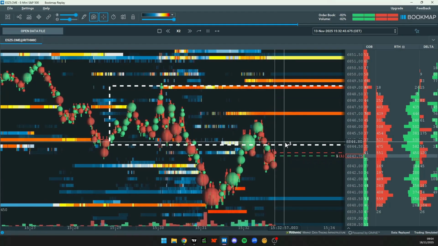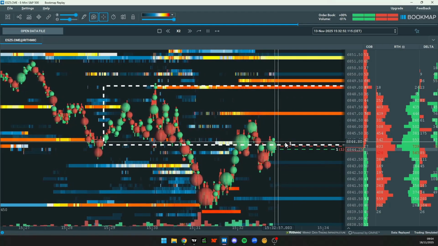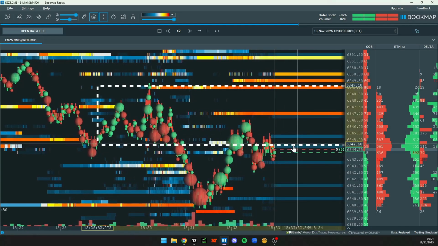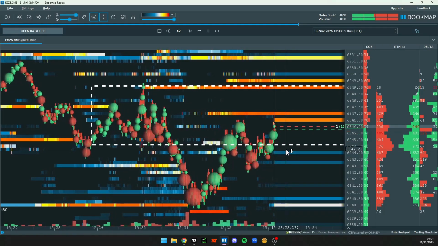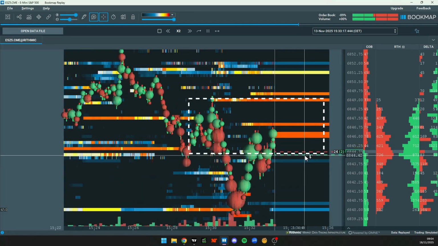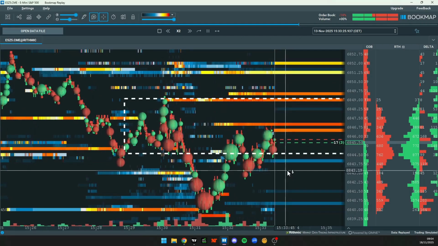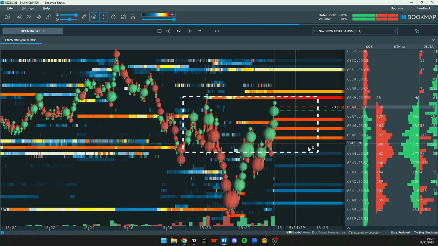I'm not in this trade. I'm patiently waiting for the moment that I see weaker buying and aggressive selling stepping in. Let's see, price will go deeper into this level. Still see aggressive buying, especially zooming out is very key on the Bookmap. You can see a lot of aggressive buying. It's important to not jump the gun, especially if you zoom out, you can see how this aggressive buying is still there.